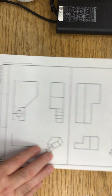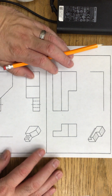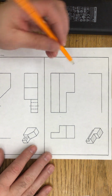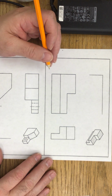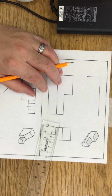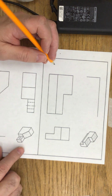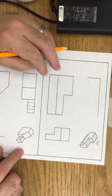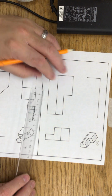Oops, sorry about that. Okay, so this is worksheet number 3. I've done 1 and 2 now. Hopefully you guys are kind of figuring this out, so I'm going to start going through these a little faster now. The top view is basically what needs to be completed here.